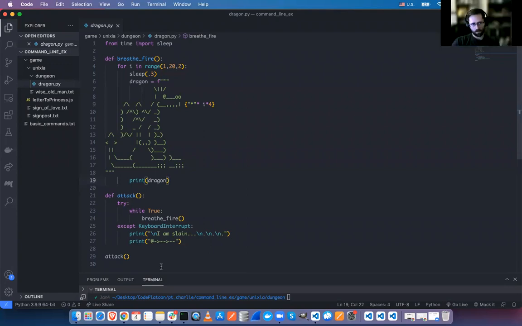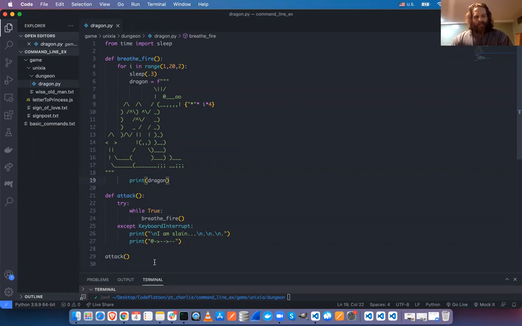I think what he was just saying, it's going to run, and that sleep is being imported to time it out so it all doesn't spit to the console at one time. So I think the dragon will appear, I guess, 10 times, like half of the 20. And then once there's no more fire, it'll keyboard interrupt and then end the program and print I am slain.